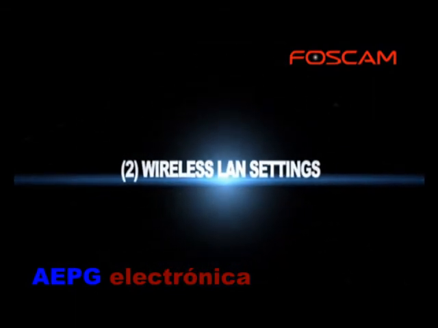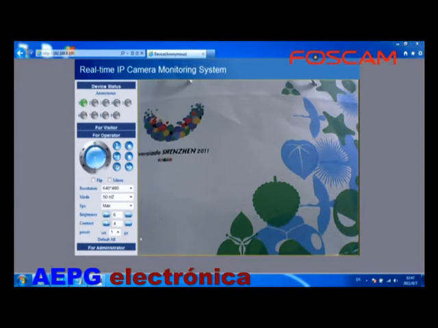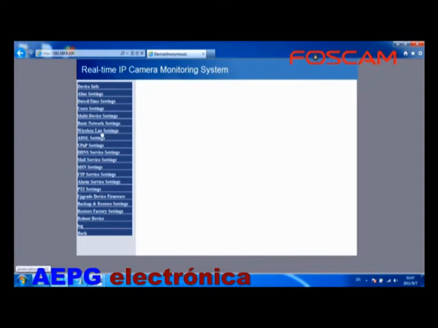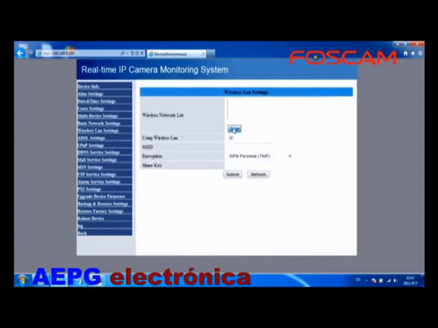2. Wireless LAN settings. To set the wireless LAN settings, click for Administrator, select Wireless LAN settings, and then click the Scan button. This may require a second scan to detect Wi-Fi signals around it and display them in the wireless LAN list. Select the SSID of the router. The SSID and encryption boxes will automatically be filled in. The wireless key will have to be entered manually.